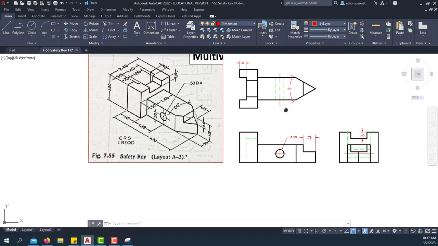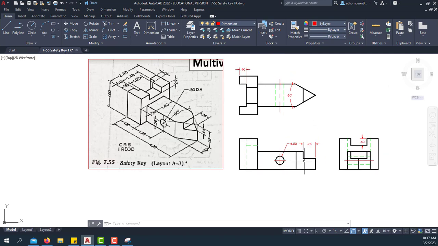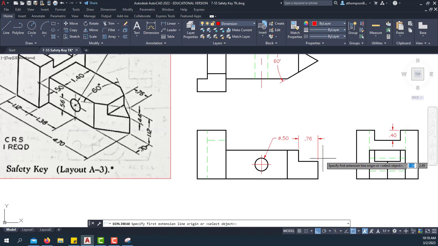All right, now the next thing, we could go ahead and put ortho back on just in case. We can do this 0.44 dimension, which is a height dimension, which we see in the front view and the right side view. And we're going to see it right here along this line. So we're going to go to the linear dimension. We'll just put it in the front view because that's going to be easier than putting extension lines all the way through the part on the right side.